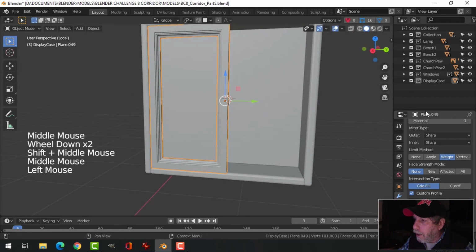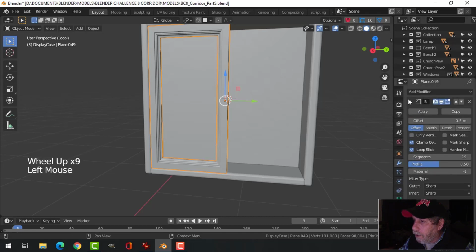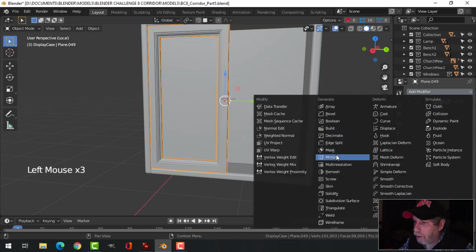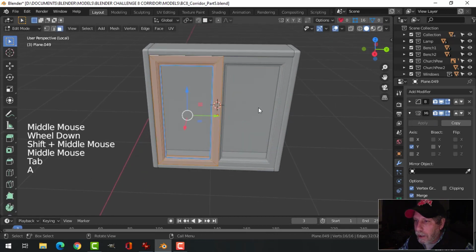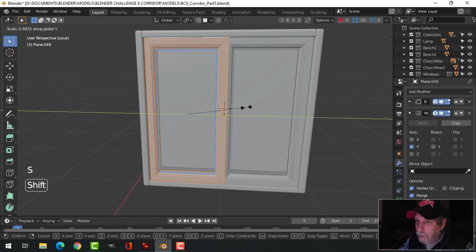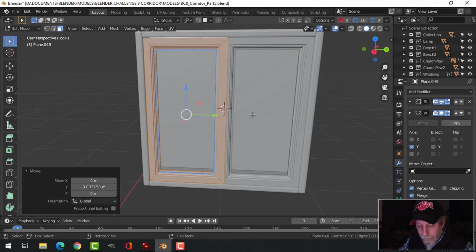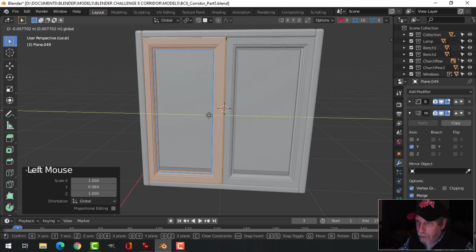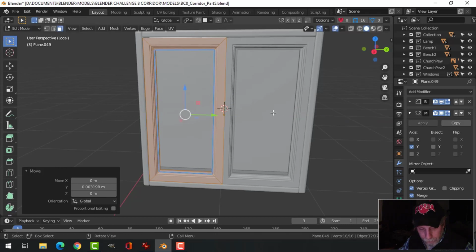Okay, let's bring that up a little bit. Let's try mirroring this and seeing how well it works across the Y. Okay, so I don't see a separation yet. So maybe I'll scale this in the Y a little bit. Move it over a little bit. Not yet. And if I do that, okay, let's do a bit more. So I don't have to move it over too much.